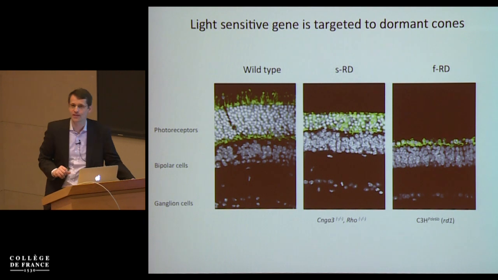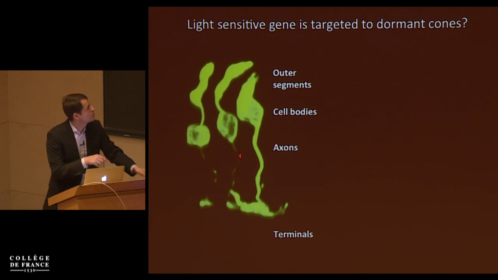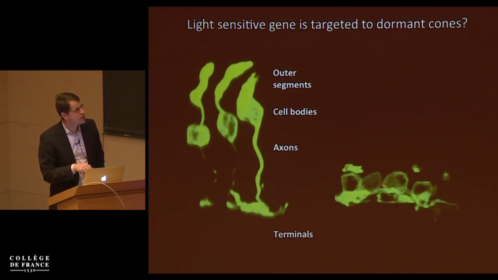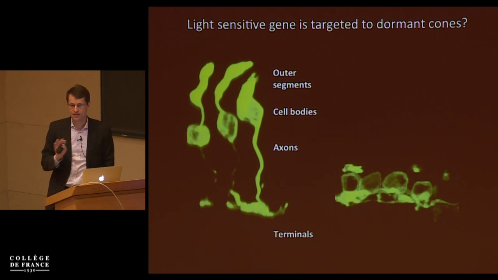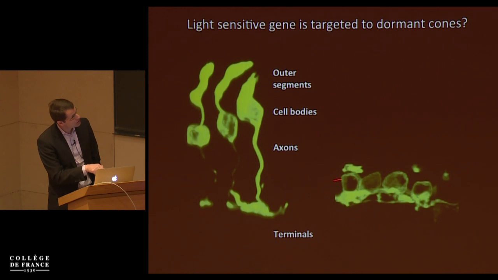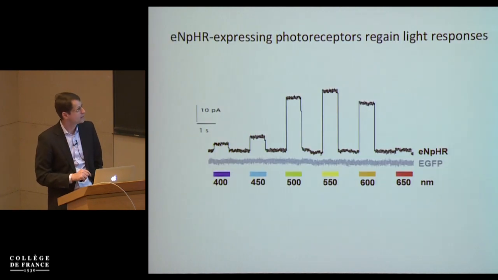So one fundamental question is how do we know that these cells are actually cones? This really haunted us for a long time, because this is a normal cone. This is how a normal cone looks. And all you see in your mice is cells that are green but otherwise look completely different from the cones. So either you believe that these are cones or you need a proof. And the proof is usually genetic: we can sort these cells out, determine the gene expression pattern, and show that indeed the gene expression pattern is similar to that of cones, but not of rods and other cell types. So that's the proof that these are actually dormant cones.